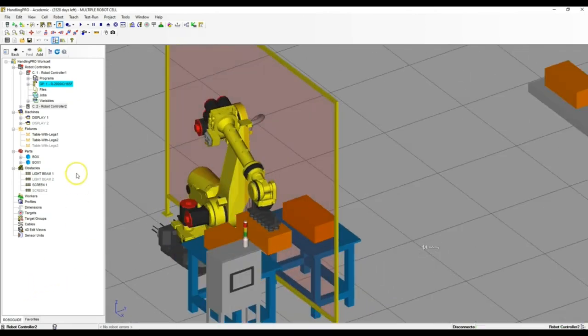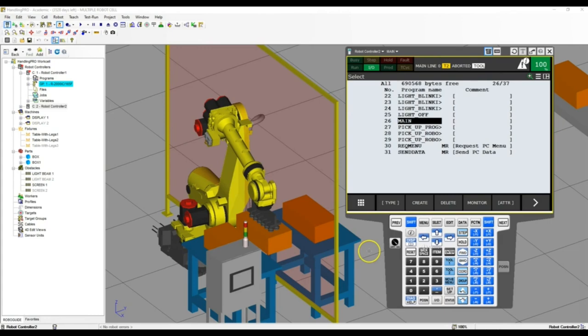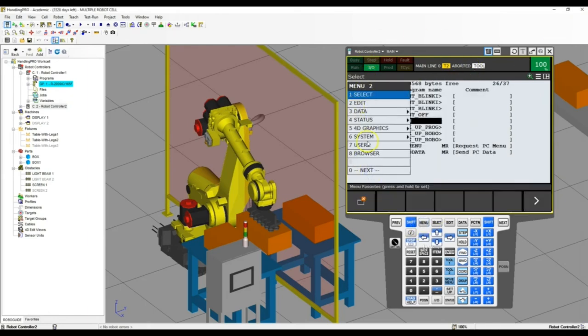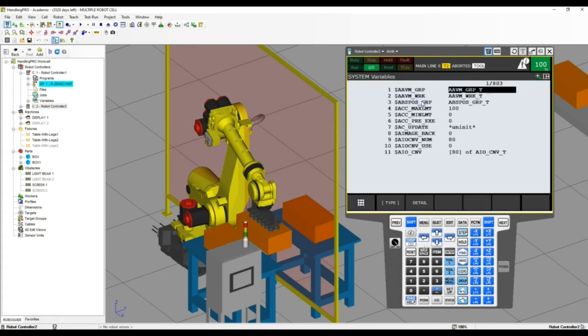So the first thing we want to do is turn on our teach pendant. When the teach pendant is on, we're going to go to the system variables because we need to turn an object on. One of the system variables is called the machine position monitoring, and we need to turn that on. So we're going to go to the menu, go to next, and go to system and variables. Everybody's system variables are a little bit different because it depends on what packages you have loaded. My system variable that we're looking for is at 594. Yours can be a little bit different, so just look in the high 500s to low 600s.